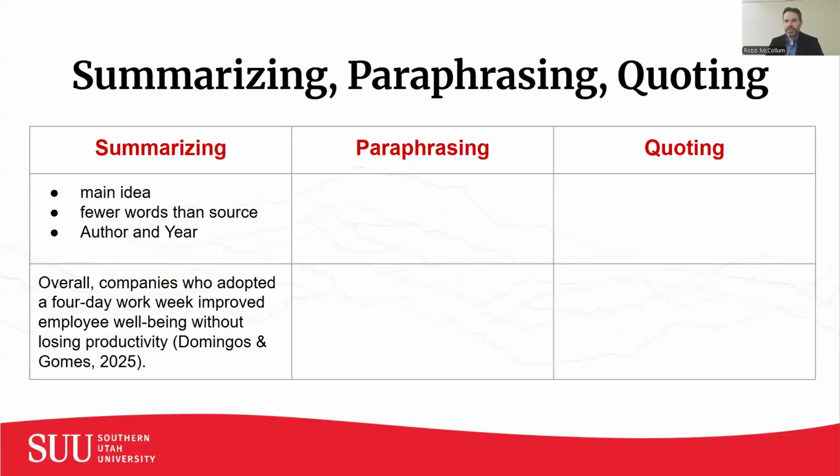So when we do in-text citations, we're probably doing one of three actions: summarizing, paraphrasing, or quoting. Now, summarizing is taking the main idea of a work, or maybe the main idea of a paragraph or a section, and explaining that main idea in fewer words than the original source. So if I'm summarizing a whole article, instead of quoting 12 pages, I might just summarize it in one sentence. What is the main idea of this article or its main takeaway?